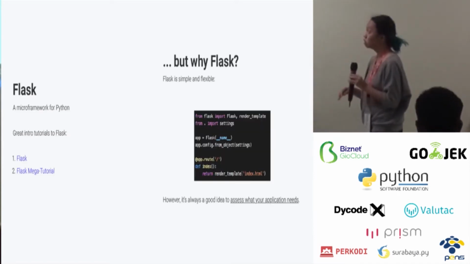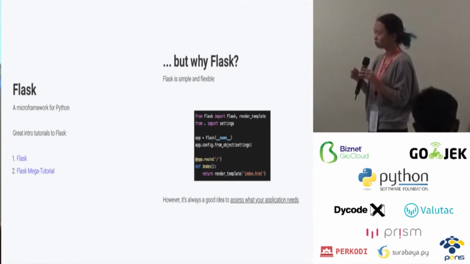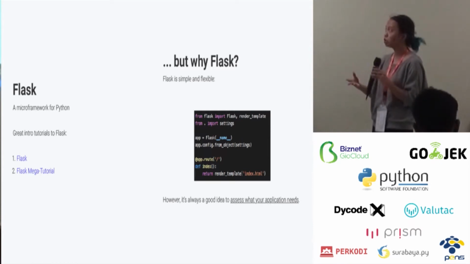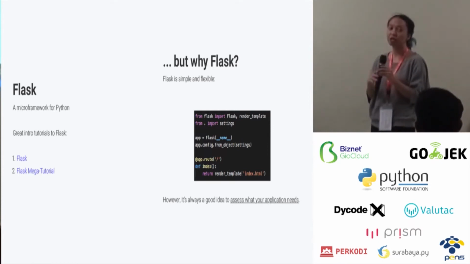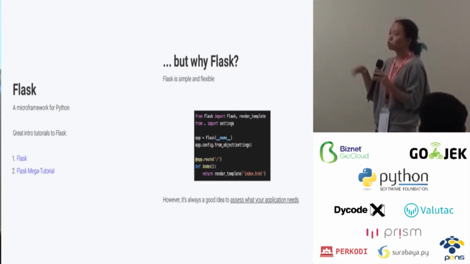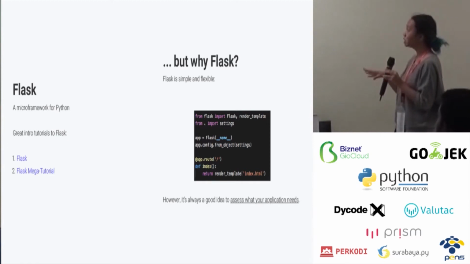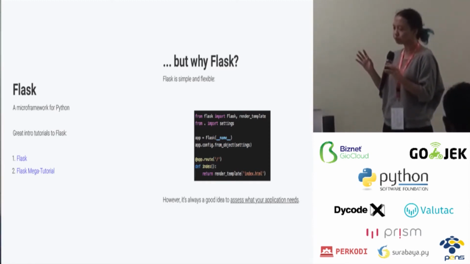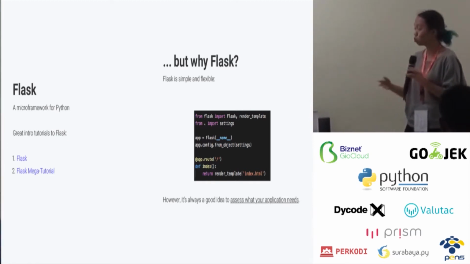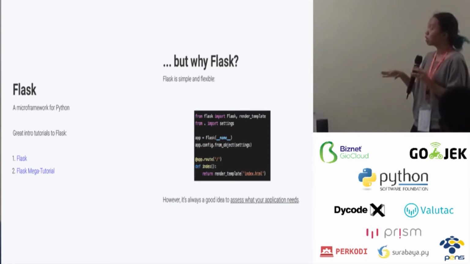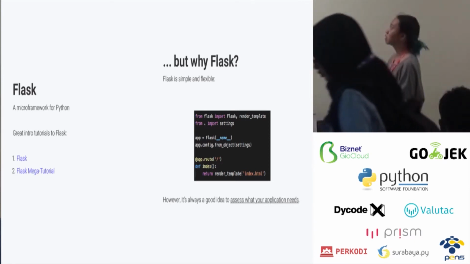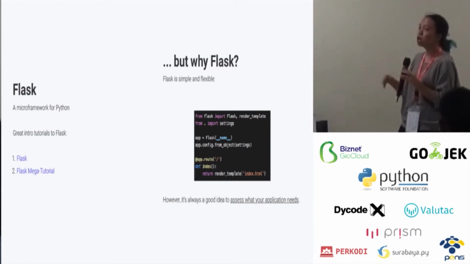When we talk about web development in Python, usually the question I get asked a lot is, should we use Flask or should we use Django? Of course, the answer depends on what you want to build. But what I like about Flask personally is that it's very simple and flexible.